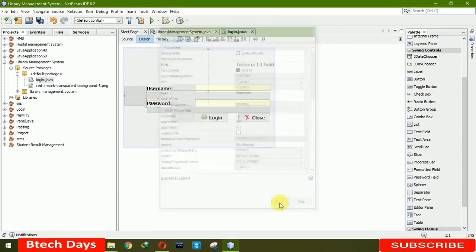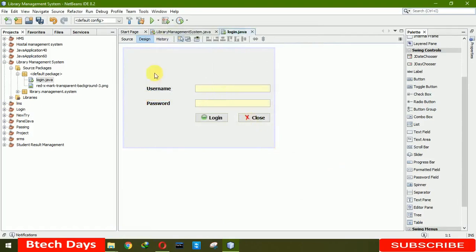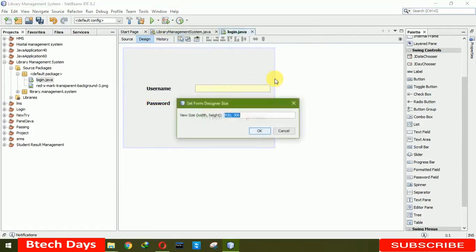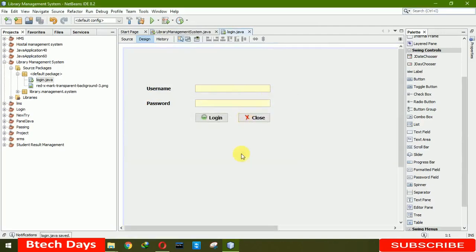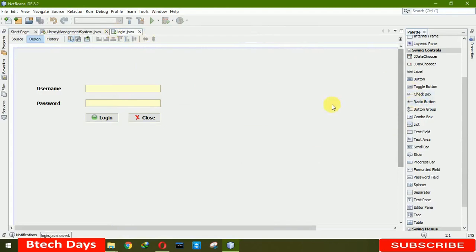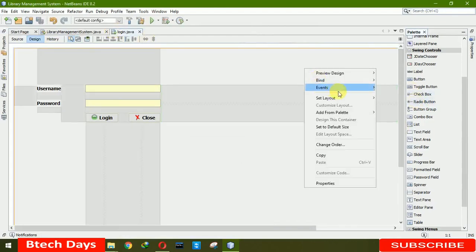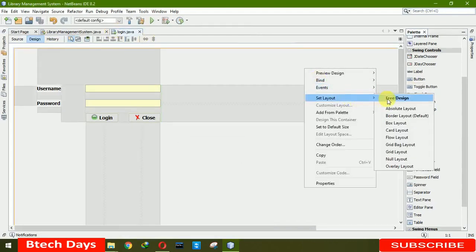Now we want a full screen login page, so we are increasing the size to 366 768. Now first we need to change the layout.